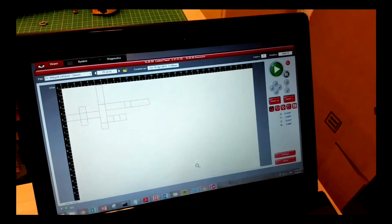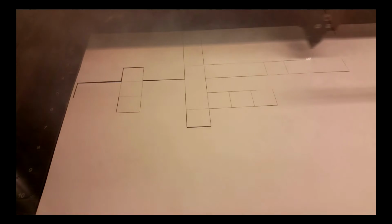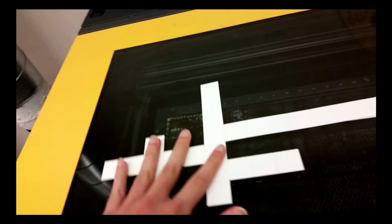Okay, so here we are, and we can hit our play button, and there it goes. Now here you can see that our score lines make a really nice fold, and then the rest of it is pretty intact. So that's exactly what we want.